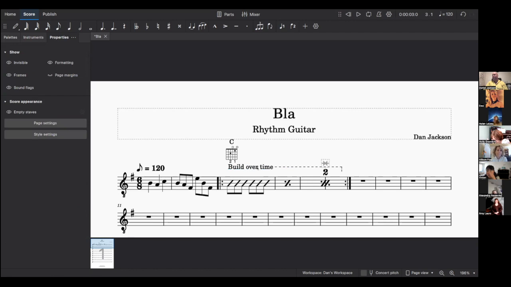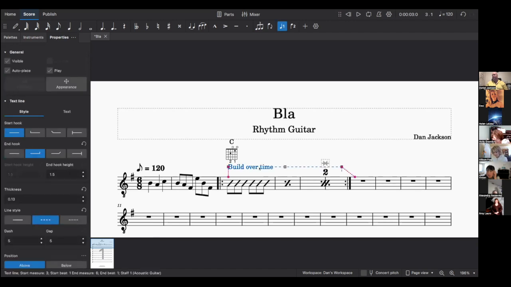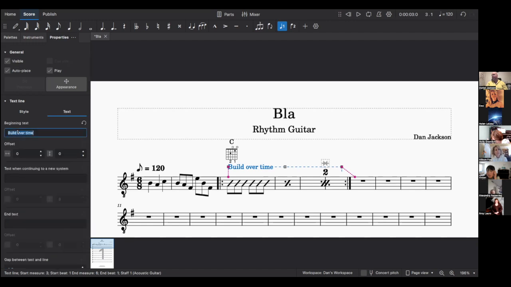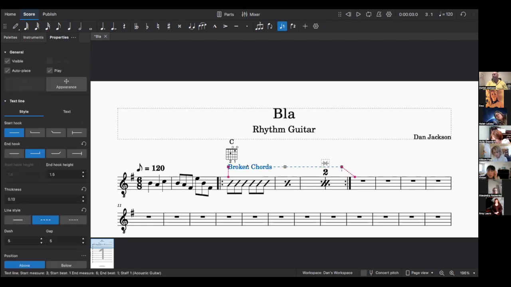So I use a lot of this when I'm making piano kind of stuff. If I want them to be creative, this is something I might use where I want them to do a lot of broken chords over a period of time, but I don't want to tell them exactly what to play. I want them to be creative with it. So something that I will put on here for piano is I will actually put in broken chords, and stuff like that. So little messages that you can tell.